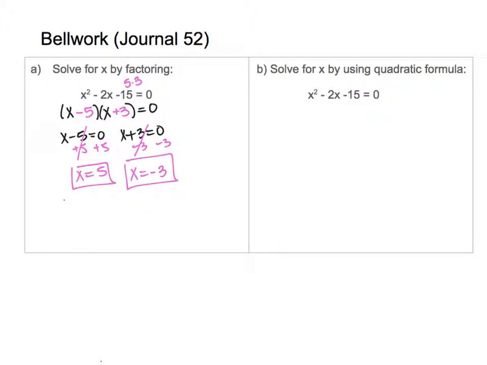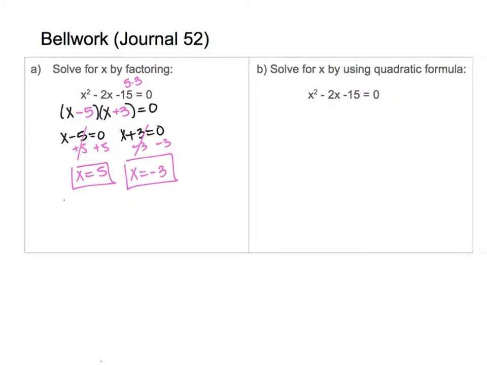All right. So what if you can't figure out the factors that multiply to give you the 15 and add to give you the middle number? If you're struggling with your factoring skills, or you're struggling to figure out what two numbers multiply to give you that number, sometimes you can't factor. So as a backup plan, we learn the quadratic formula, because the quadratic formula will take care of any case and solve a quadratic equation.